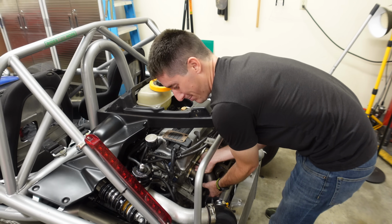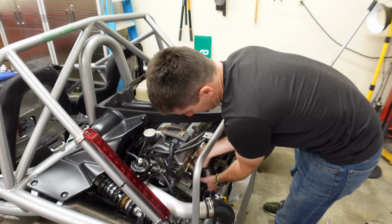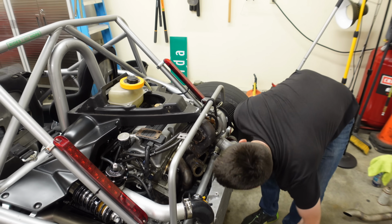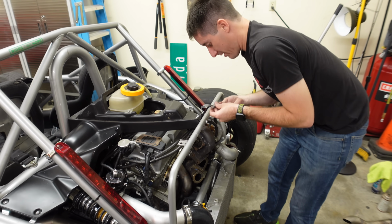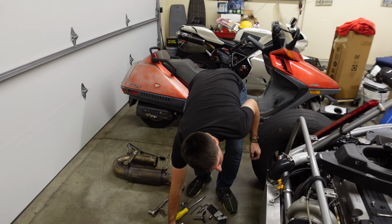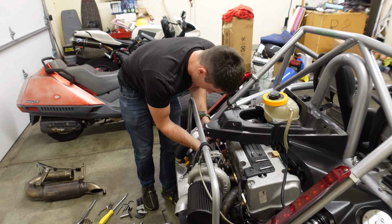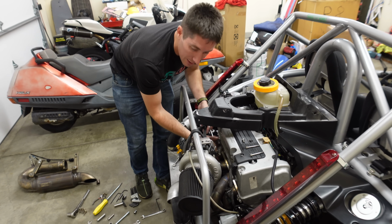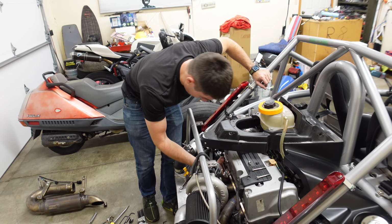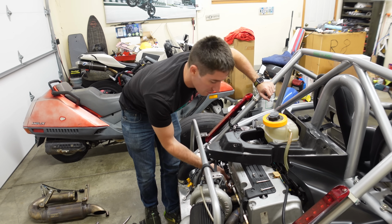Alright, we're gonna put the last couple bolts in here and start tightening this thing down. I can't wait, man. I'm getting pumped already. Just putting the bolts in, I'm getting pumped. Alright, now we just tighten all these up. I think they're 14s, if I remember right. Yes, they are. And we can reattach our turbo, wastegate, all the fun stuff. Put the muffler back on. Get to making the horsepowers.